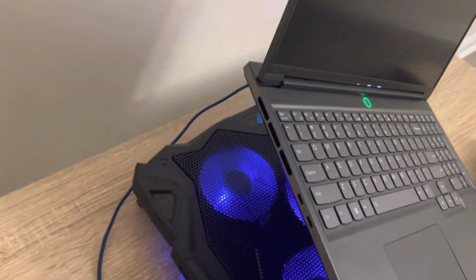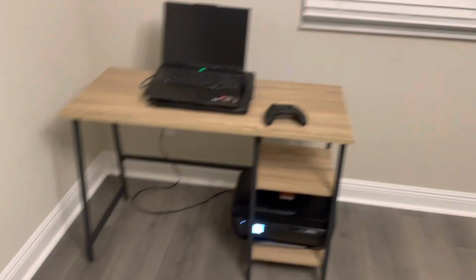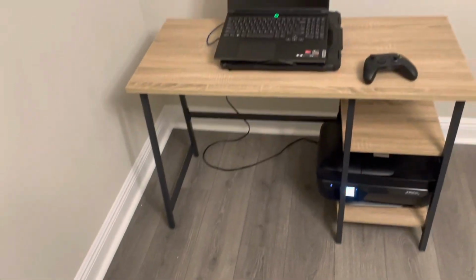I got my laptop sitting on a Have It laptop cooler. You can go ahead and check that video out. For $38, you really can't go wrong with this. The only thing missing right now is just a computer chair. Hopefully that'll be my next unboxing.